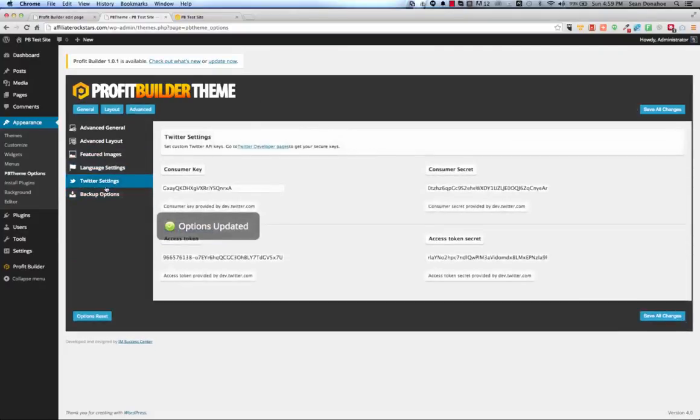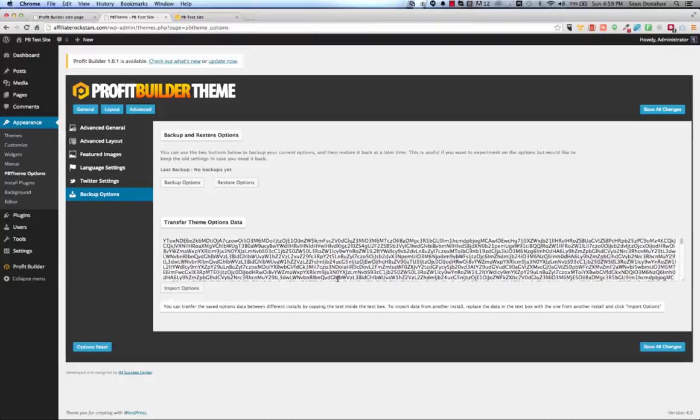You also have the ability to hook up to Twitter, so you can pull your latest tweets and everything else. And if you like this and you want to put these settings on another blog, no problem. Grab your settings and just go ahead and back up. You're good to go. Copy, paste, rock on. So all very, very powerful indeed.